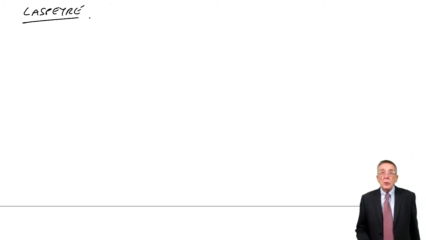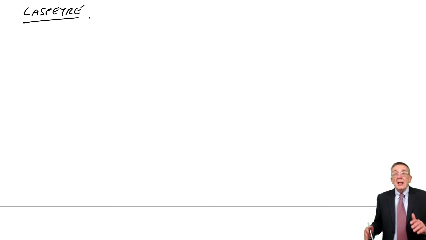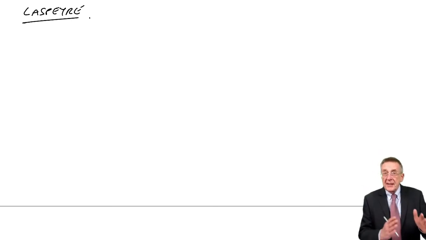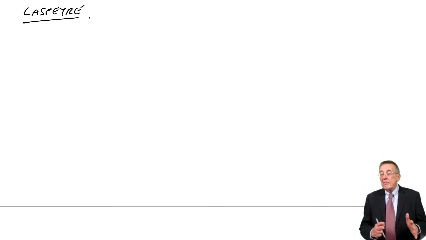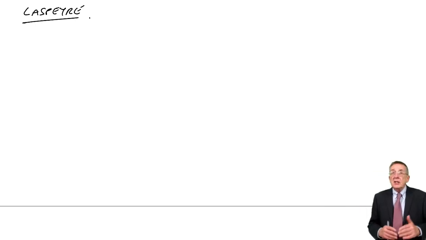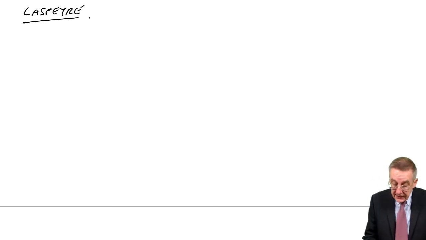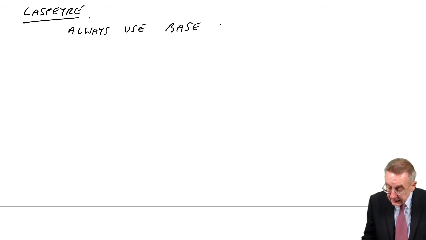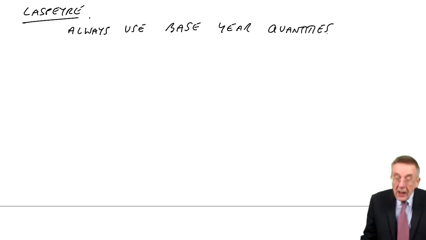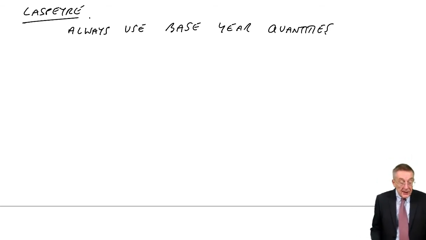And I'll do Laspeyres first of all, because I say again, we need to use the same shopping basket each year, the same quantities each year, to be able to measure the effect of the price changes. And what Laspeyres does, we always use the base year shopping basket, or base year quantities. And so what we mean by that, let's work out the prices.